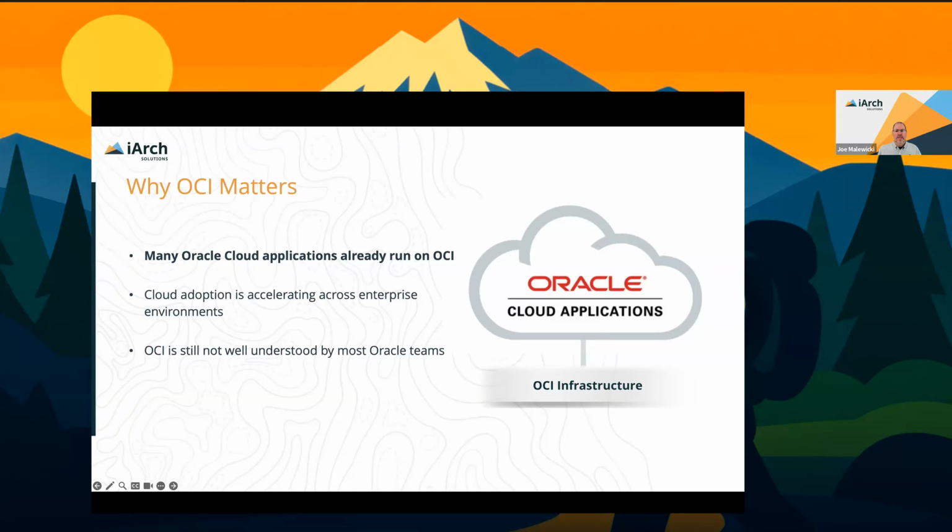Cloud adoption overall is accelerating. People are moving off on-prem at a much higher rate than they were 4, 5, 6 years ago. And most organizations are already on some kind of cloud platform, or they're moving to one actively. But here's the gap. Even with all of that, OCI itself is still not well understood in its role in the industry. Not because it's overly complex. It's actually, in my personal opinion, the easiest cloud infrastructure to deploy and implement compared to others out there. It's because most people haven't had to look at it directly or had the opportunity to. They interact with the application layer, but not the infrastructure.